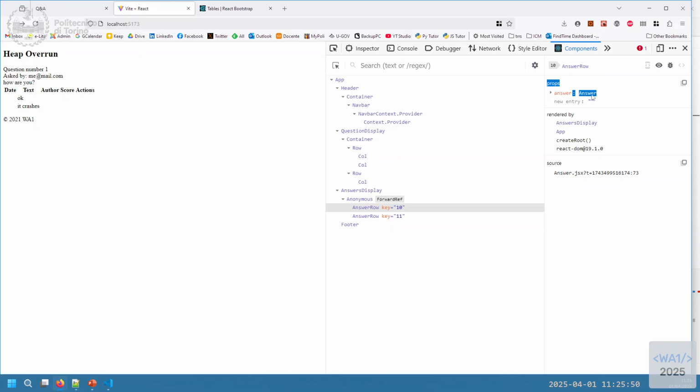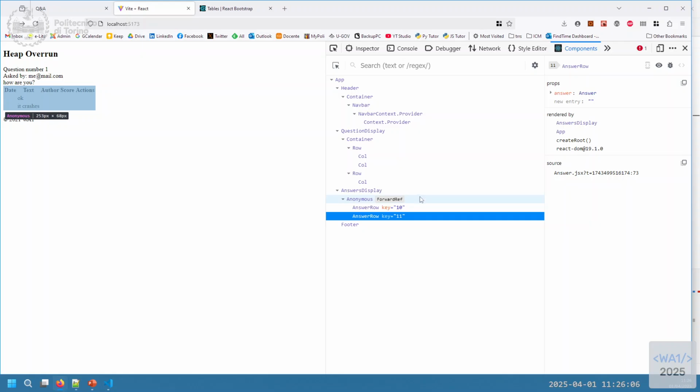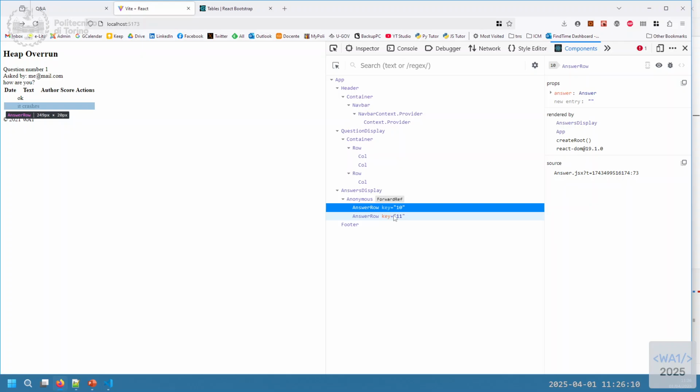So the answer row object itself doesn't see this key, because the same information is already available in the ID if we want it. But the key is just a trick, a helper, whenever we are creating a loop, a map, a list, for helping us distinguish the elements.